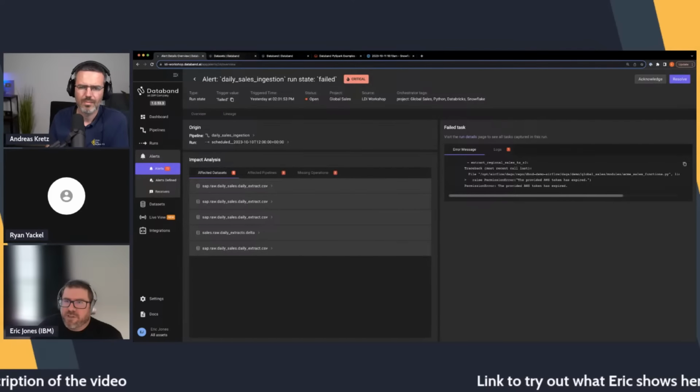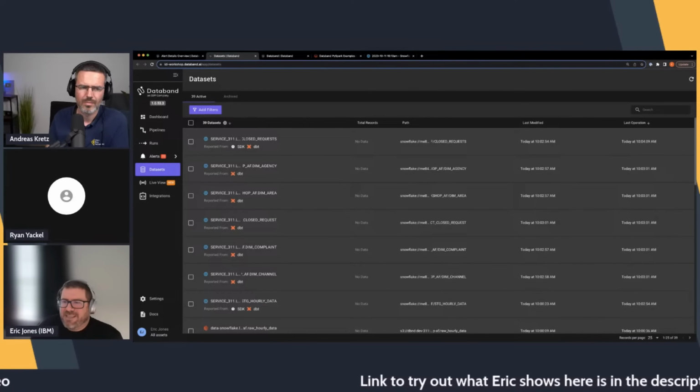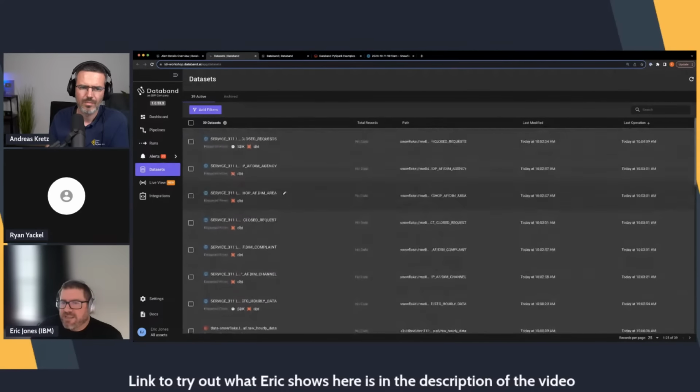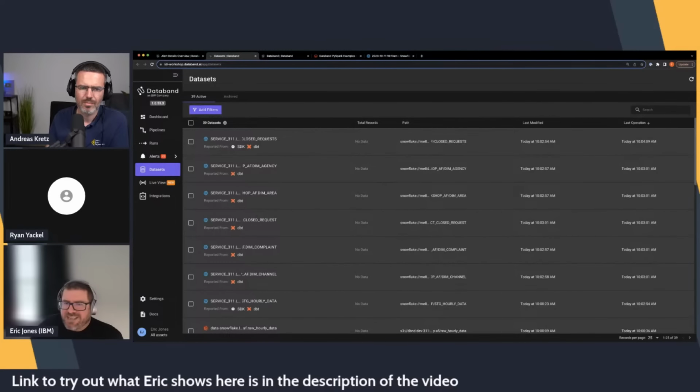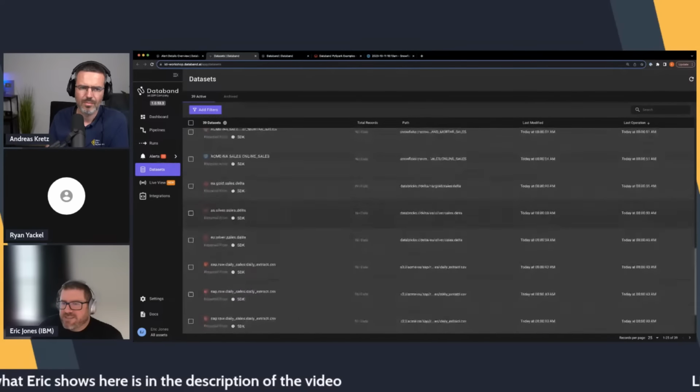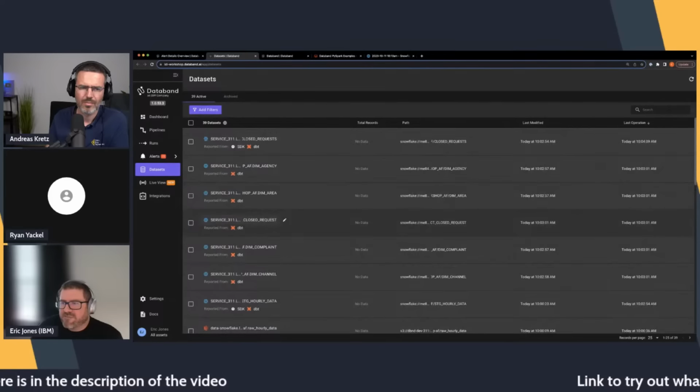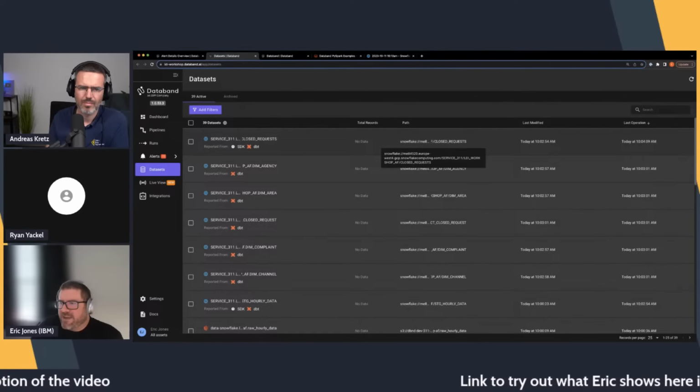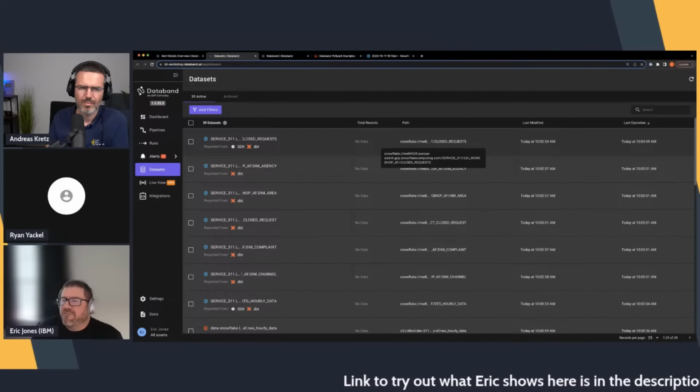So if you remember earlier, I talked about the data set path and how that becomes the unique identifier for your data set. So if I come over here to our data set repo, I'll see all the data sets that we've ever logged as part of this environment. I've got this path here, and this is that unique identifier.